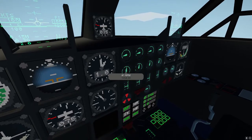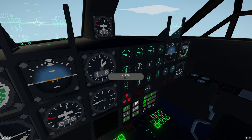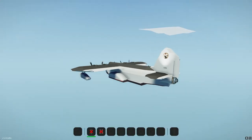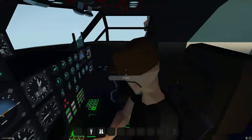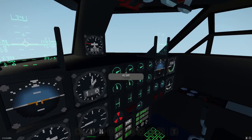All right, so let's go full throttle again. Let's increase my propeller. So see, it's also bringing my manifold pressure up. It should be bringing my manifold pressure down, frankly, because I am putting extra strain on the engine, so I need to see what's up with that. So my manifold pressure is going to be reading incorrectly. Actually, you know why it's bringing the manifold pressure up? I can tell you right now.